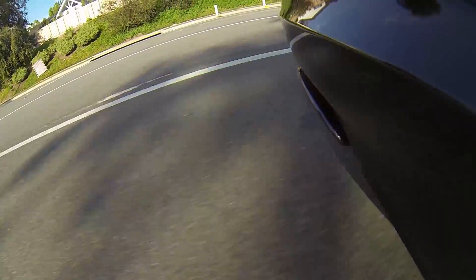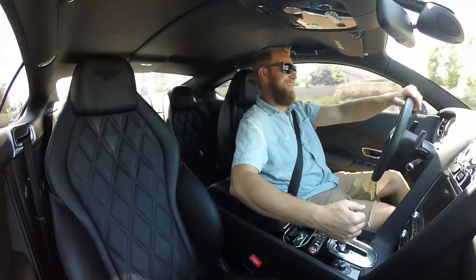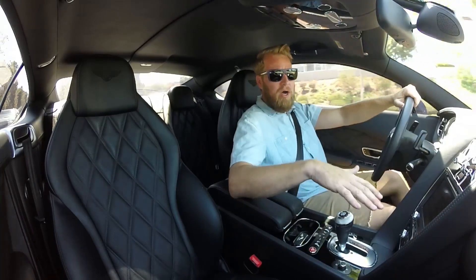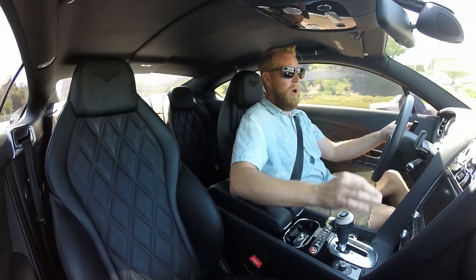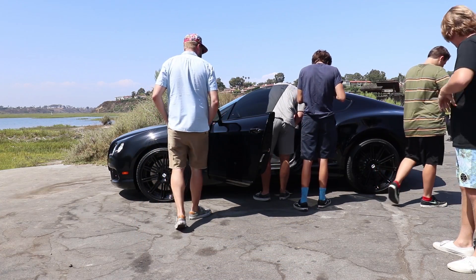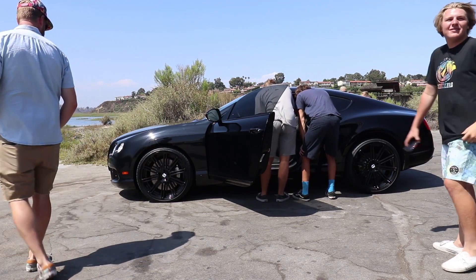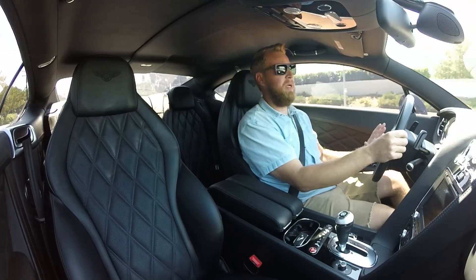Right now we're in third — let's pop her down to second. That's another Bentley — what's up, baller? Riding around Orange County, this car definitely gets noticed. It's an understated class, but people definitely know what it is. It is kind of the anti-Tesla. Driving around in this W12 getting teens in miles per gallon. While this might not be as fast as a Tesla, the interior is for sure much higher end. You cannot mess with this coach-built interior.